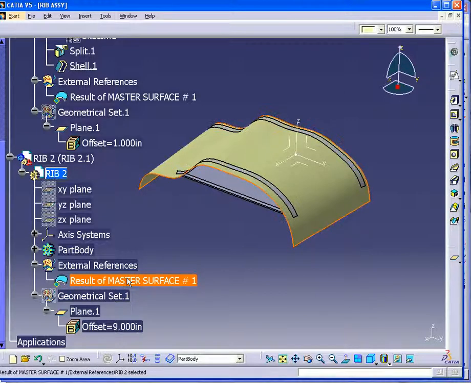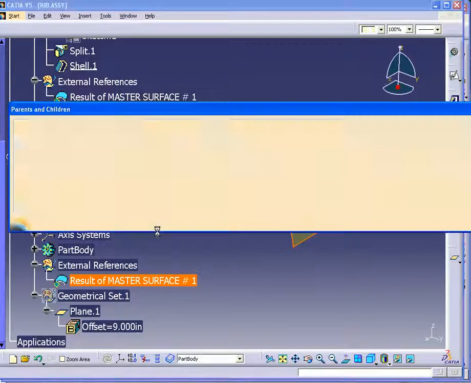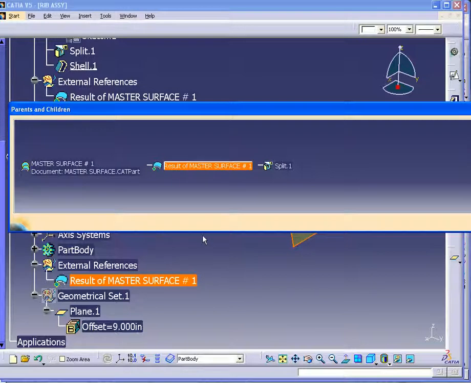And we also maintain the parent-child relationship of the result of master surface and the split.